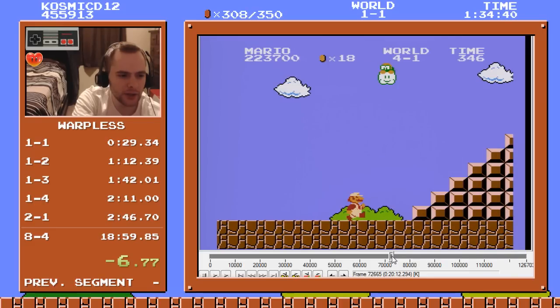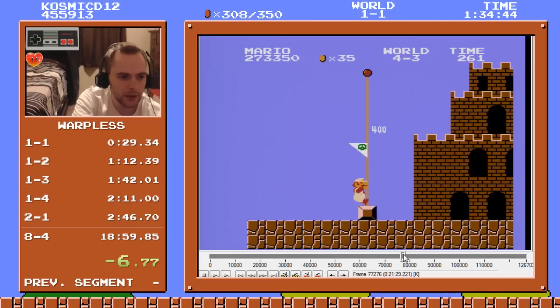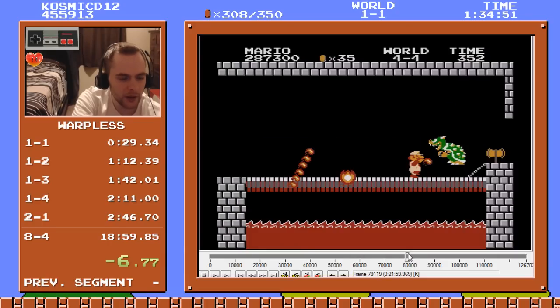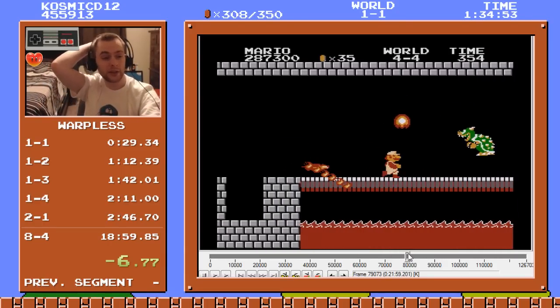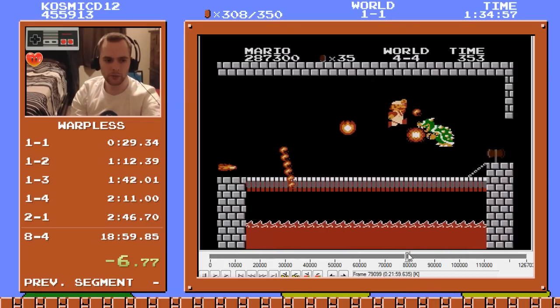4-1 flagpole glitch, that's a good level to do flagpole glitch on. Maybe you can do it there, but the more you add in, it gets really hard. This level, I do this clip just fine, but this Bowser kill... This is one of the easiest levels to improve compared to this run.